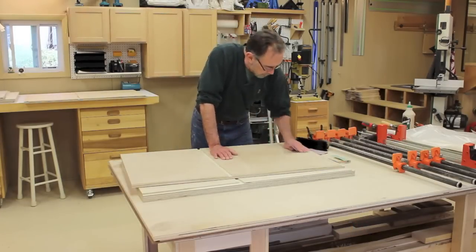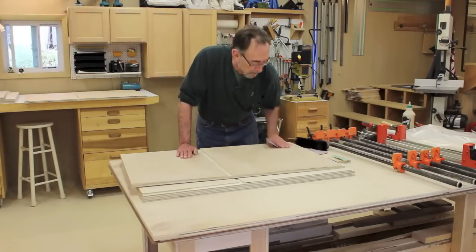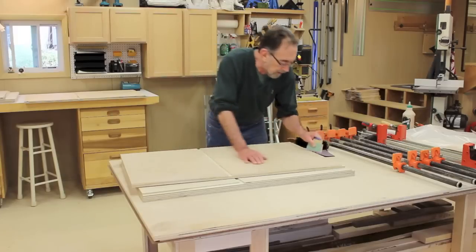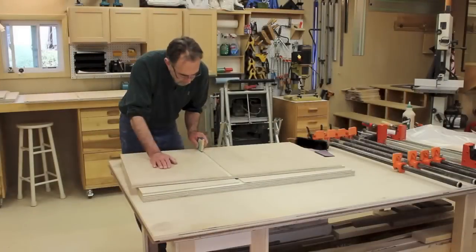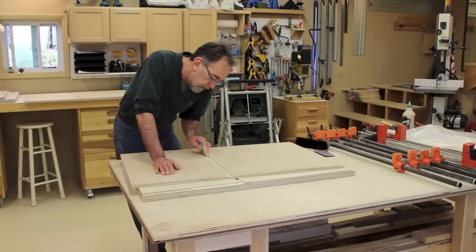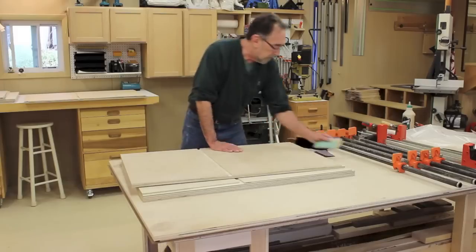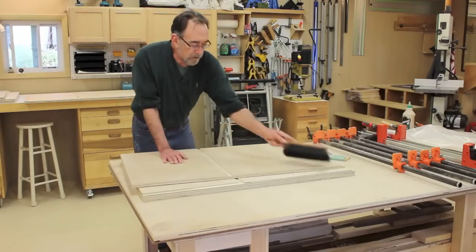I'm now taking the other individual pieces and giving them a light sanding, removing any chalk or pencil marks I had used to identify parts or put layout marks on. I'm also using a little sanding block to make sure I don't have any little fuzzies on the sides of these dados, and putting an extremely light chamfer on the edges of the dados so that assembly — and if necessary disassembly — is easier going forward. After I do each piece, I'm careful to remove the dust so that doesn't interfere with my glue-up.